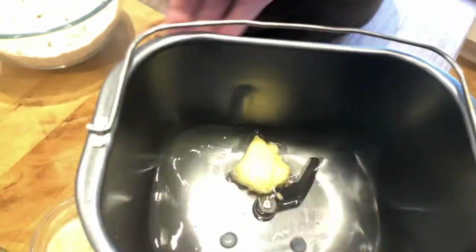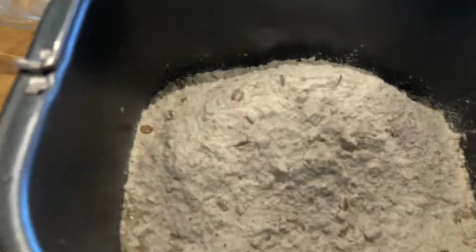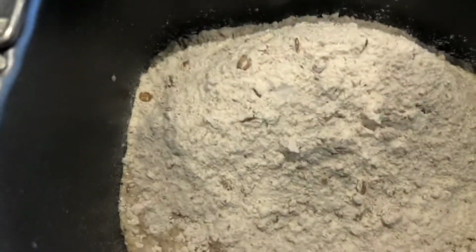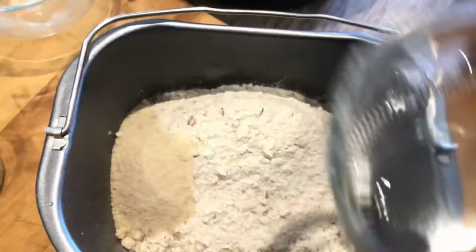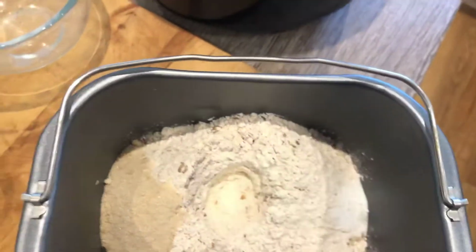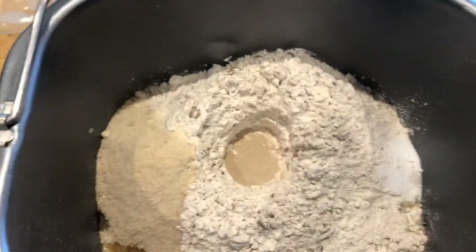Then they're saying place the flour into the pan. So let's pop that in there. There we go. And you can see all the grains and the different seeds that are in that flour. I'm really looking forward to this one. Then it says place the salt at one end, like that. It says place the sugar at the other end. There we go. Make a little well in the middle. It's like playing in the sand. Add in the yeast. And that is all we need to do.